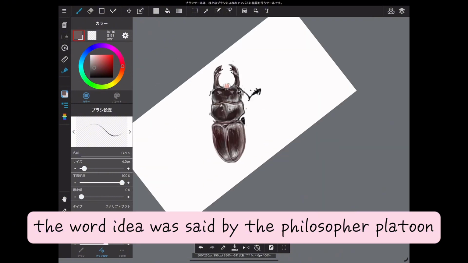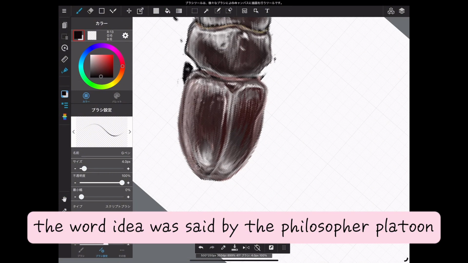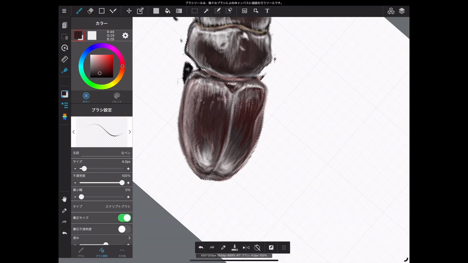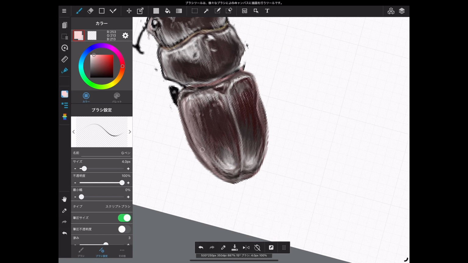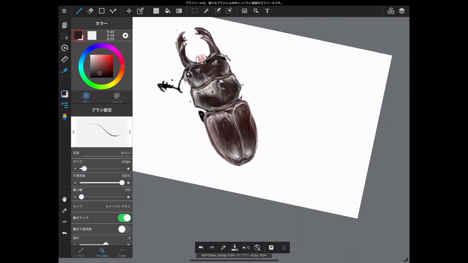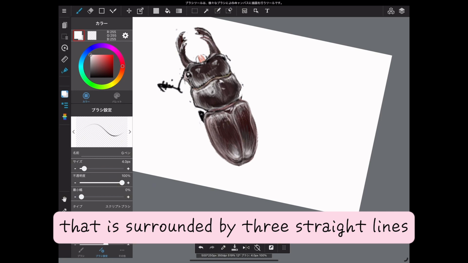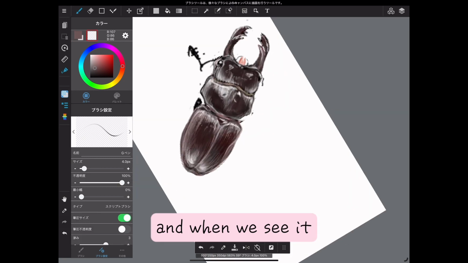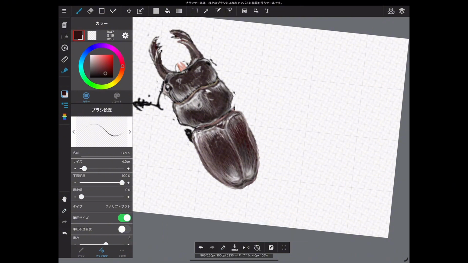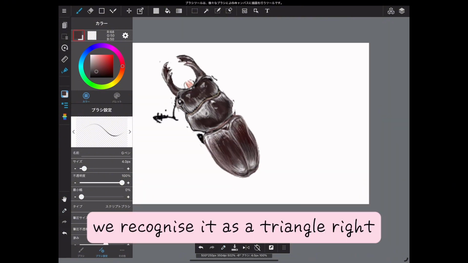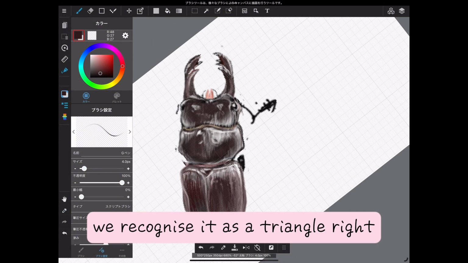The word idea was used by the philosopher Plato. For example, there is the triangle. There is a triangle that is surrounded by 3 straight lines, and when we see it, we recognize it as a triangle, right?